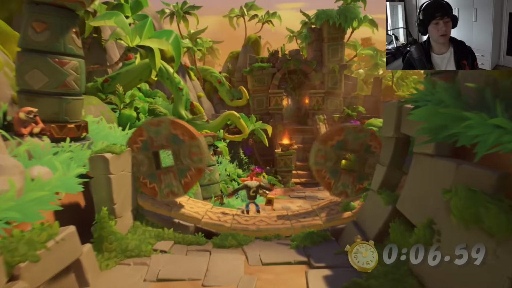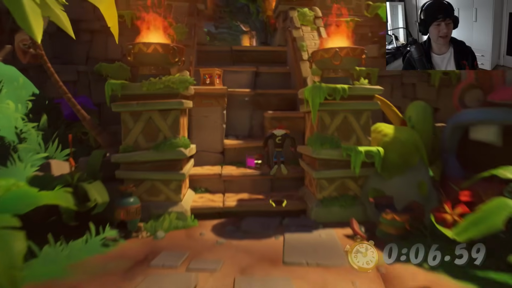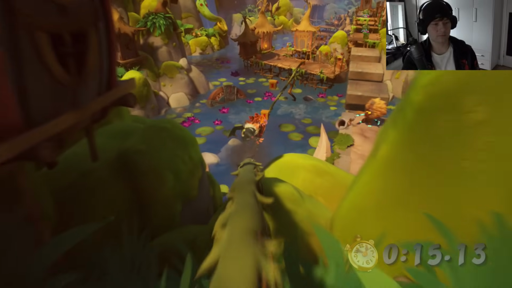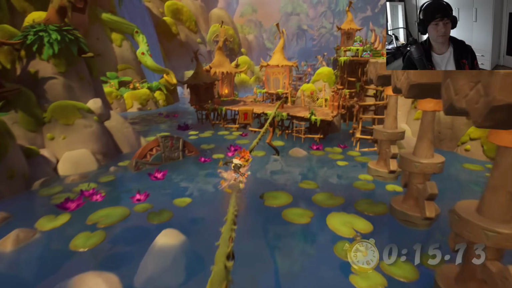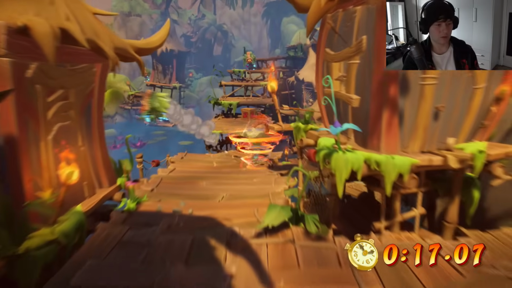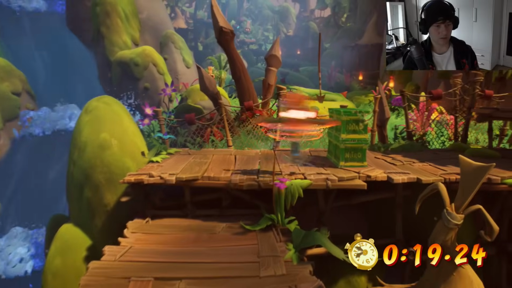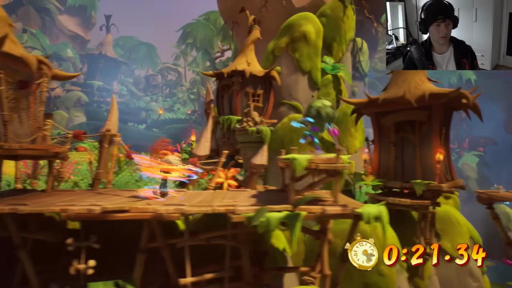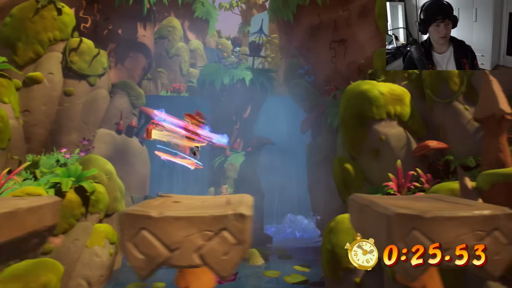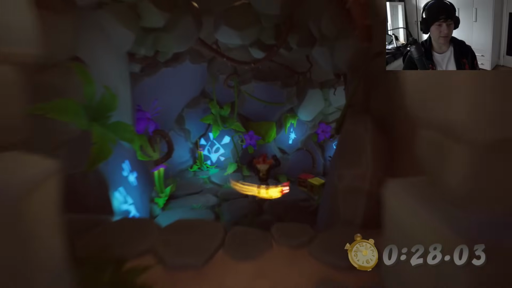See, why is that thing programmed to do that? Just hit the TNT crate. Stop being so fussy about it, you know. Okay, can we actually smash this crate? See? Holy shit, it's faster, but I barely... Man.